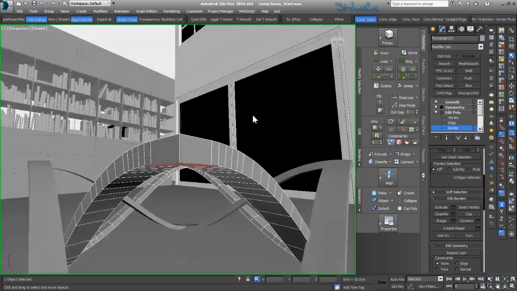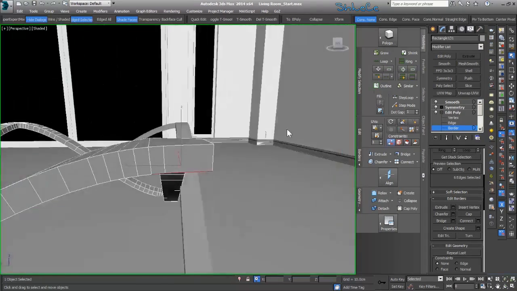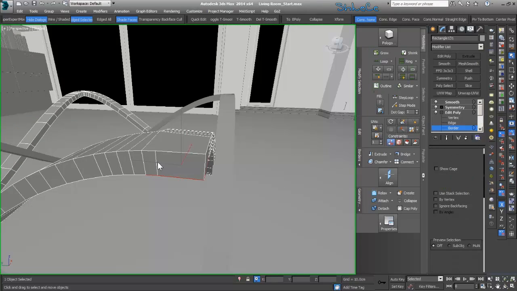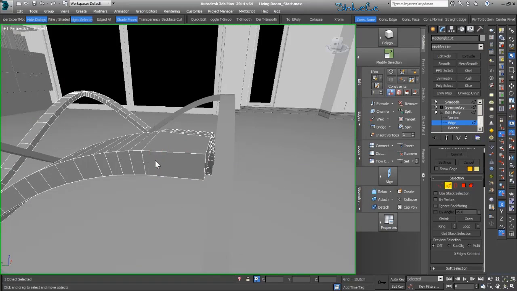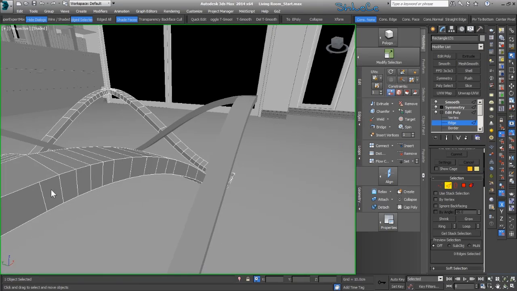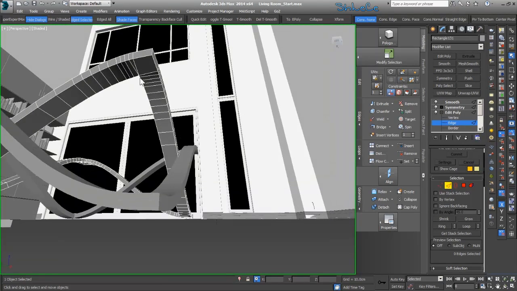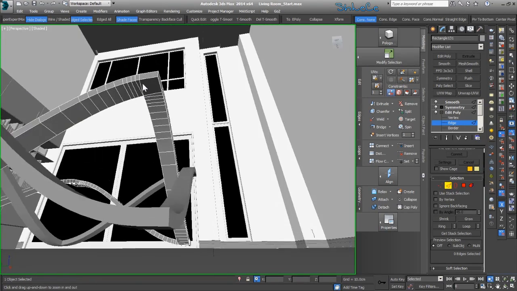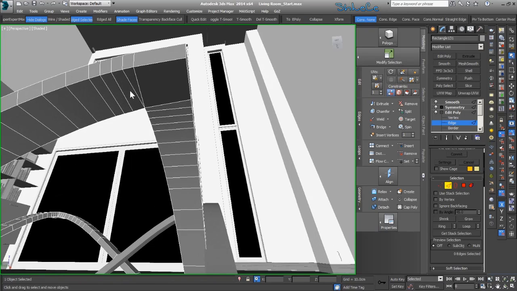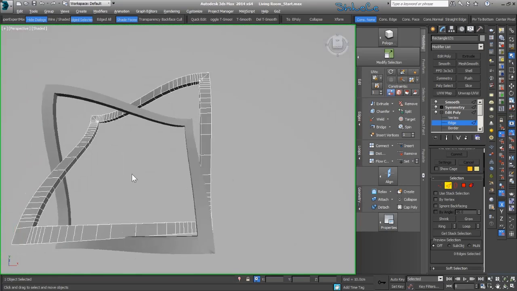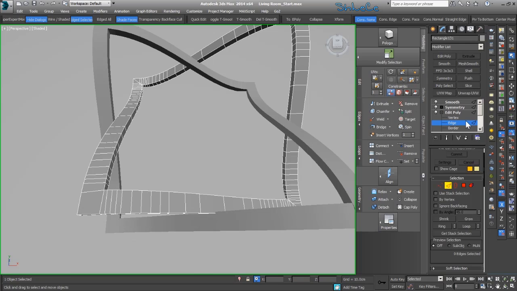Okay, now I think it's nicer. You may also delete this edge if you don't need this one, so I'm gonna delete it, and there's one in here. Great.